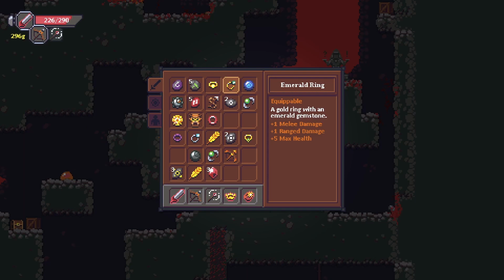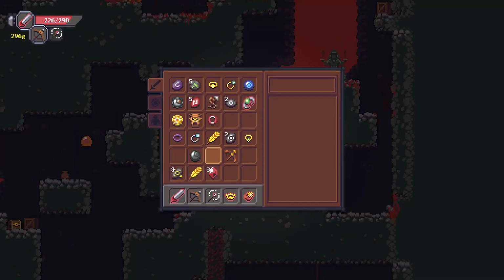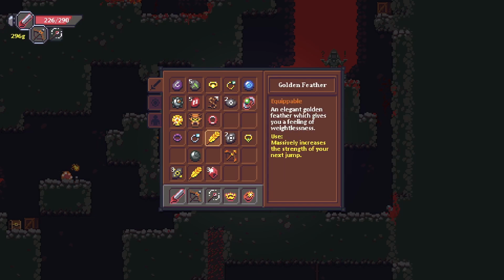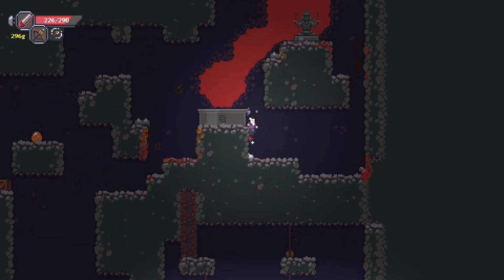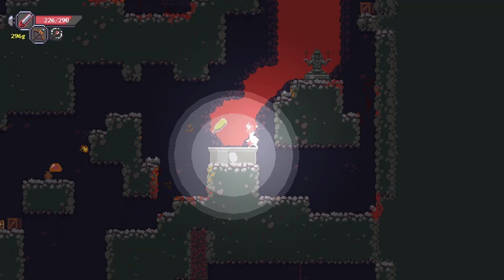Well, I think that's going to be better than this emerald ring. Let's throw this on here. I know we have a second one too. What does this one do here? Plus 5 melee damage, 2 melee knockback. Pretty good. Don't know if it's better than my ruby wand, but I'll give it a try. Oh, and we have two golden feathers too. Let's throw these on. Nice to clean up the inventory a bit as well.